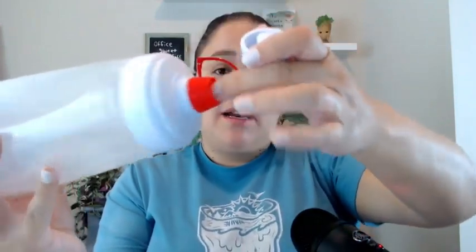Then you put your batter in here — your water or your milk or your eggs or whatever pancake batter that you use. I just use the box stuff that you just add water to. So you put that in there, then you take this off, put the lid back on, and then you shake it. Once it's nice and shook, you take off this tip and it's got this little silicone tip on it. It's supposed to control the flow so you can just squeeze the bottle and squeeze out little bits of pancake onto your hot plate or whatever you're using.